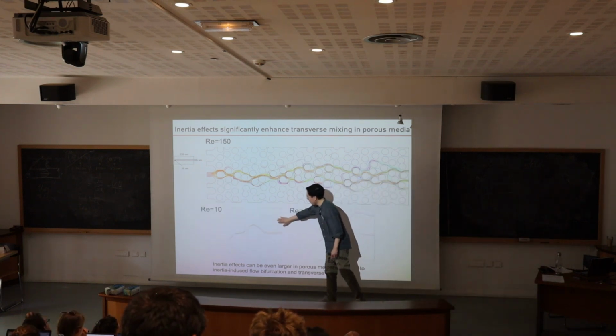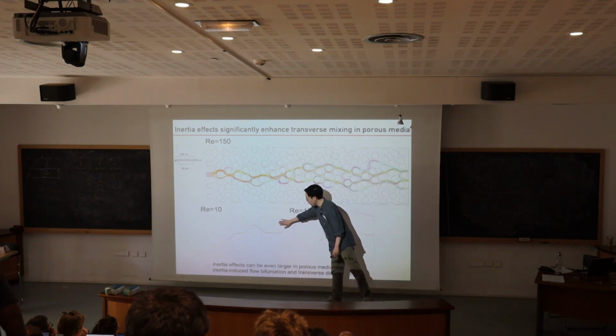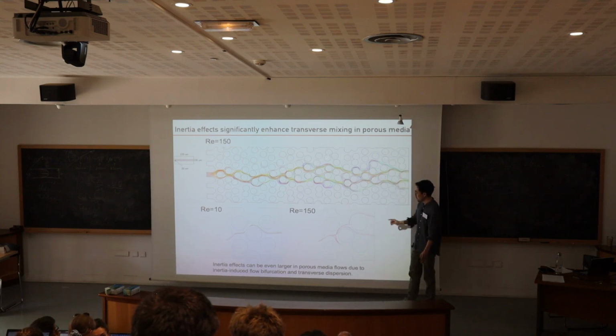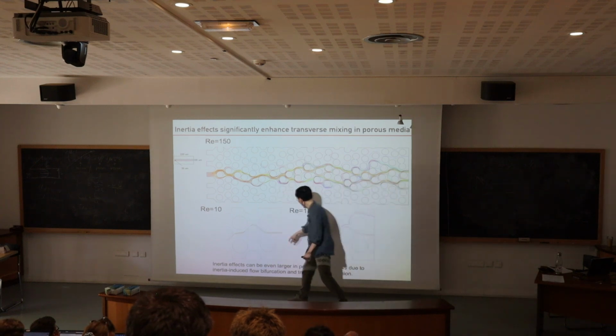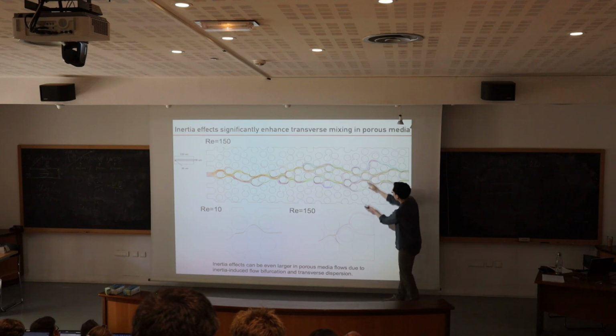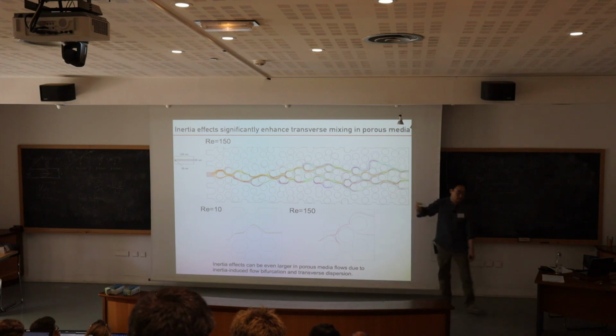So this is the same location that we are zooming in on, at low Reynolds number flow without inertia, and this is with inertia, and this is a steady state flow field, right? So what you see here is if we add a weak inertia, the streamline is not as smooth. And what it can do is bifurcation, right? So a lot of bifurcation is leading tracers to really explore a lot in the transverse direction, which really maximizes the amount of reaction.